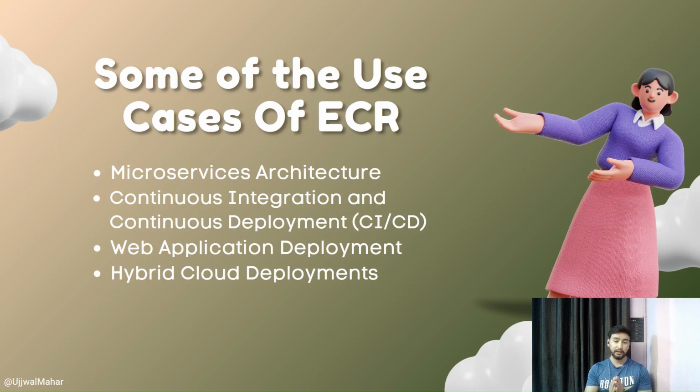Some of the use cases of ECR are microservice architecture. In microservice architecture, we have different APIs or different small programs running independently, and we can put each program in the form of containers, and we can use ECR in order to manage these containers. When dealing with continuous integration and continuous deployment, or CI/CD, ECR can be really helpful in order to achieve automation for building, testing, and deploying our code.